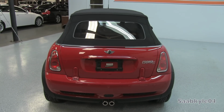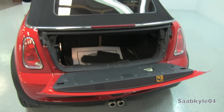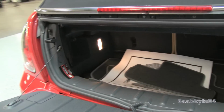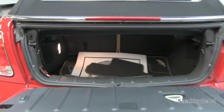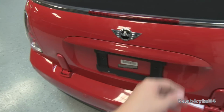Now, the Cooper convertible has approximately 6 cubic feet of cargo space, which is around a cubic foot more than the hardtop version. The only drawback is the smaller opening. To correct this, you can actually pop the top forward, unhooking it from the rear, and load cargo in from the top if you have larger items. You can only use that feature with the top up. With it down, it drops the total trunk space to around 4 cubic feet. It's also illuminated, and you can fold down the seats to load cargo up to the front.